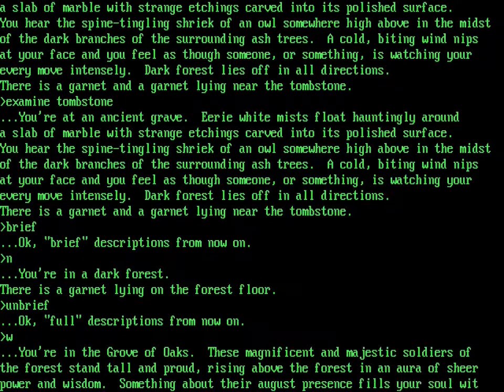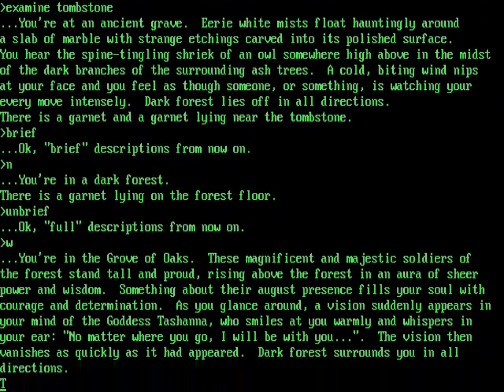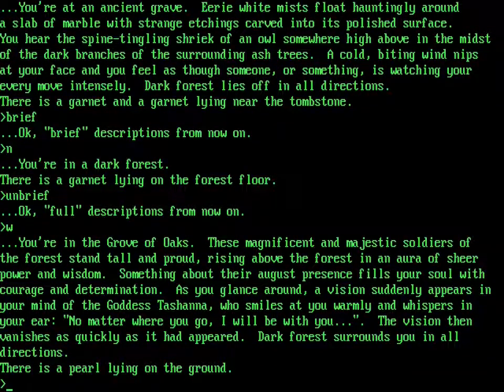So up to the north and west is a grove of oaks. These magnificent and majestic soldiers of the forest stand tall and proud, rising above the forest in an aura of sheer power and wisdom. Something about their august presence fills your soul with courage and determination. As you glance around, a vision suddenly appears in your mind of the goddess Tishana, who smiles at you warmly and whispers in your ear, "No matter where you go, I will be with you." The vision then vanishes as quickly as it had appeared. Let's see.